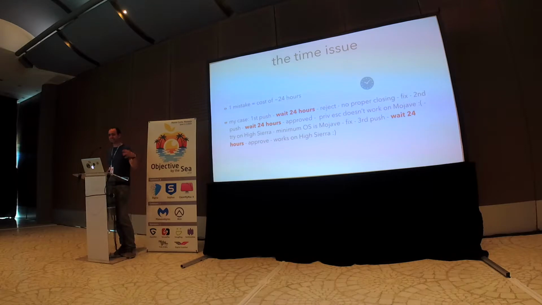Because when I started this entire research, I was still on High Sierra, but by the time I pushed the application and everything, I was already in Mojave and it didn't work. And I was super sad, but okay, I have a High Sierra VM, I can do it there. And then when I tried to install the application on High Sierra, I got that the minimum OS requirement is Mojave. Oh God. So going back to Xcode, there's a setting in Xcode for the minimum OS you need. And after a day, it got approved and it worked on High Sierra.